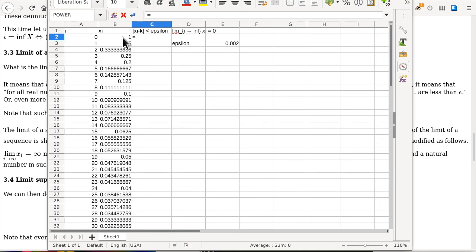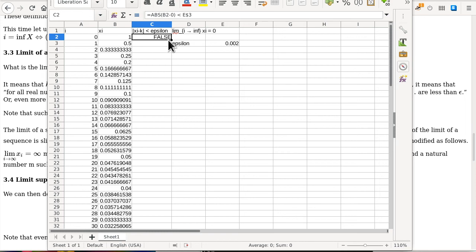We look at B. So we ask if I subtract now. Technically speaking, you have to use the absolute value function, but since k is 0 in this case, you don't really have to. But I'm just going to put in the absolute value function, so that it is consistent with how it is defined in mathematics. So you're now asking, is it less than epsilon? And epsilon is this particular value here. I'm going to put a dollar sign in front of the 3 so that when the formula is copied and pasted into different cells, the row number of E3 does not change. That's what the dollar sign is about.